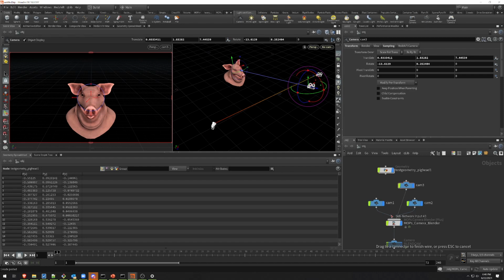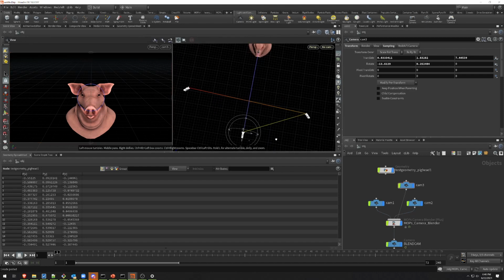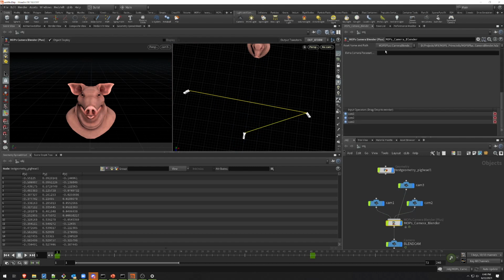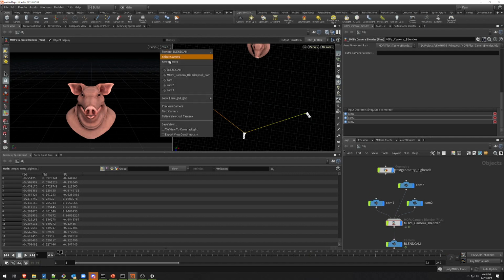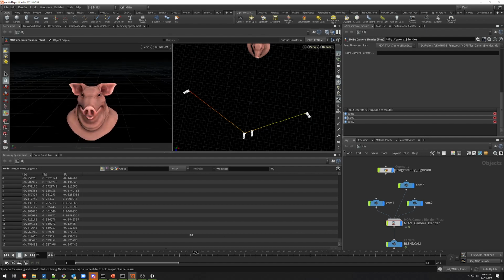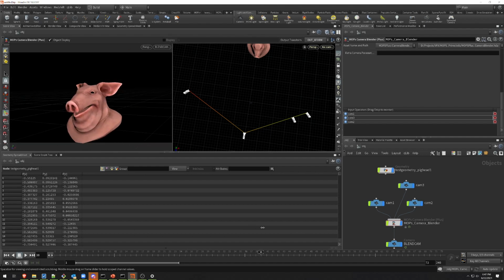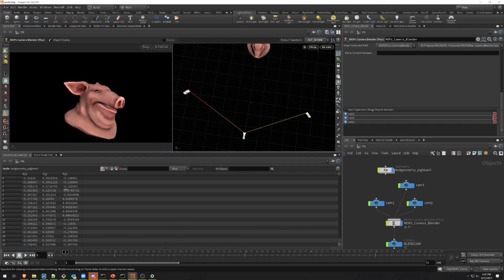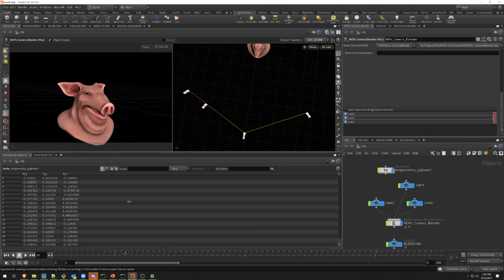Okay, so now I'm going to wire this in, and you can see that the line is not going the right way, and that's because the inputs are out of order. So I need to scroll all the way down on the camera blender and pop this guy up, and now we get the correct order. So if we animate this again and switch this back to blend cam, you can see that the interpolation isn't perfect. There's like a little bump in here in the middle. As far as the algorithm is concerned, this is mathematically correct.